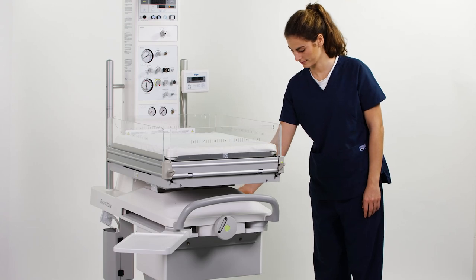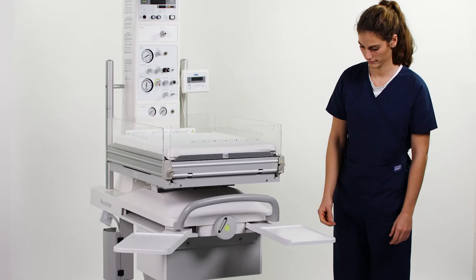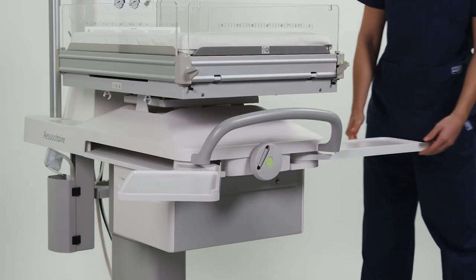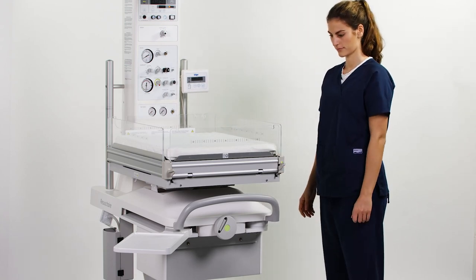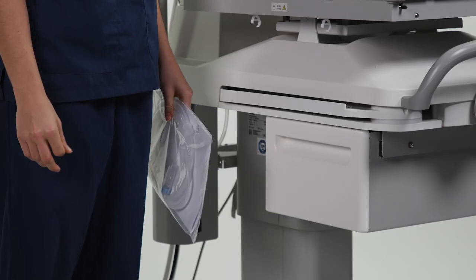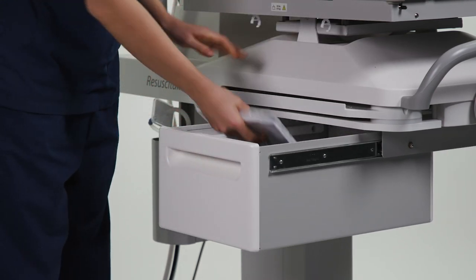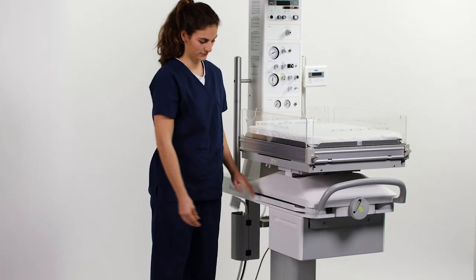There are swivel shelves that are recessed into the bed platform and rotate outwards to accommodate frequently used equipment. The optional X-ray tray is also recessed inside the weighing platform. The slide-through doors have a large capacity, allowing for storage of frequently needed items, and a tray that can be placed inside the storage drawer or placed on the swivel shelf.